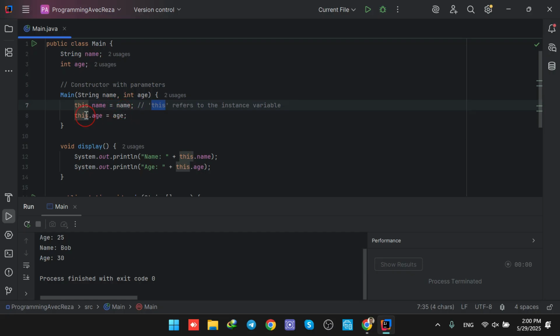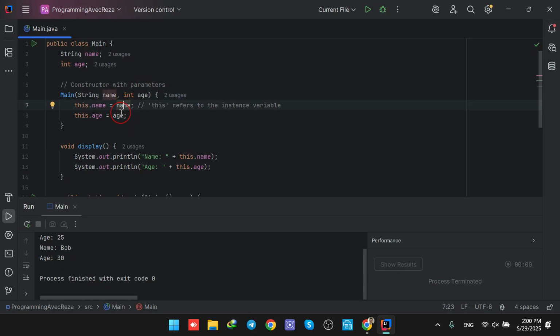For example, whenever an instance of this class is created, the constructor is automatically executed, and it is going to assign these two variables to the attributes of the class. Okay, but they have the same name. How would the compiler not mix them up?